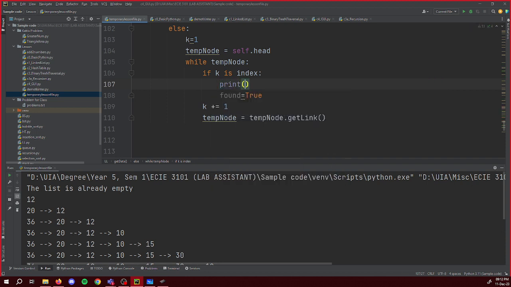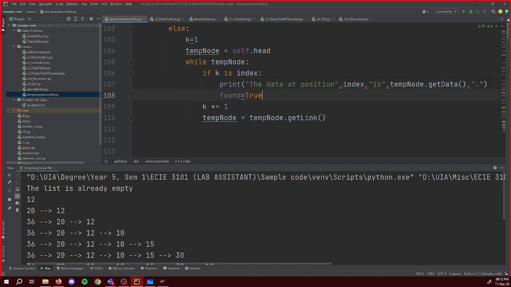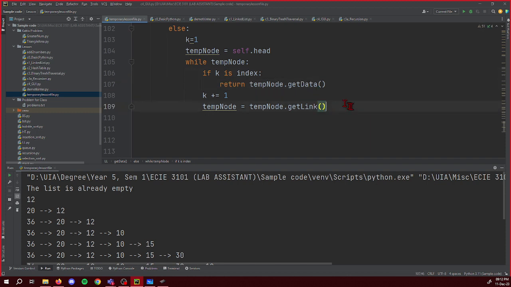Print, I'll just put the data at position, comma, index is, tab node dot get data, this one, comma, dot, and then we can just return data, return tab node dot get data, like that. Or we can just do it like this, return tab node dot get data.